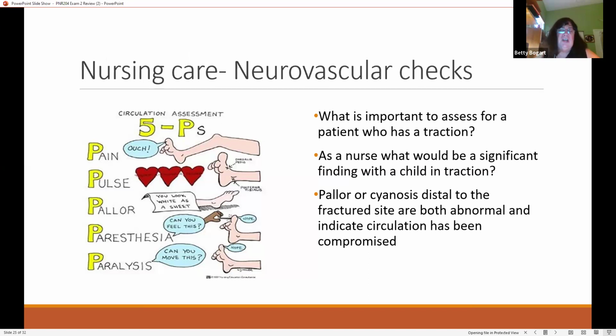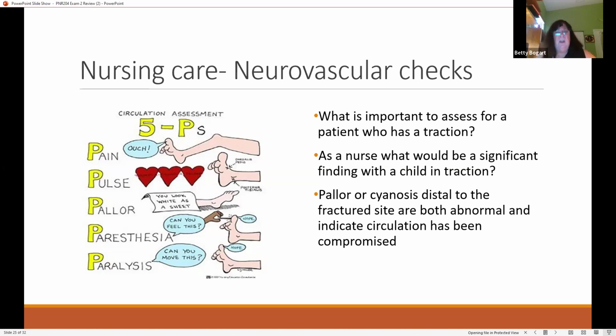Now, what is your job as a nurse on Buck's traction? Well, whenever you have something broken, anything in a leg or any injury in a leg, you should always be concerned about neurovascular signs. All right. So you have a child with fractured femur on Buck's traction. You are going to be checking their pulses, their dorsalis pedis and the posterior tibial, frequently. What if you all of a sudden don't feel a pulse? Well, you're not getting blood flow down to the foot. You're going to call the doctor right away. Call the healthcare provider, all right?